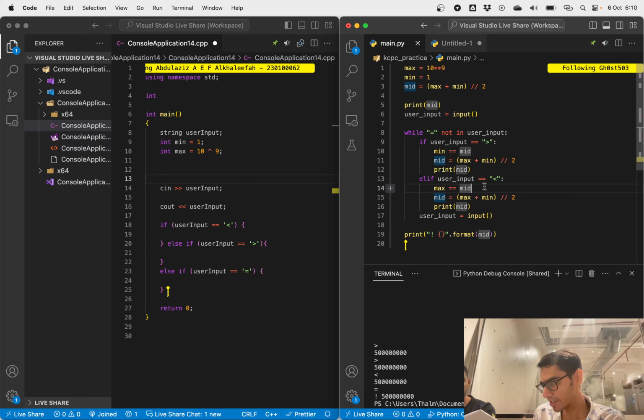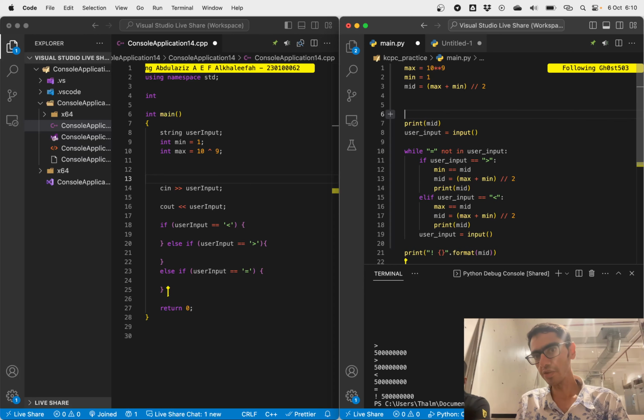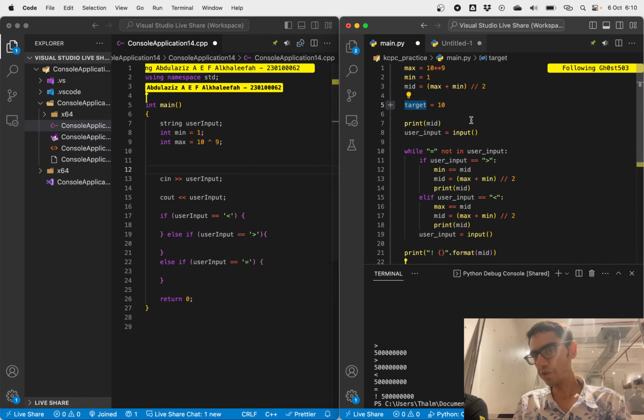So this is our worst case scenario. But in the end, they helped us and they picked not the worst case scenario. They picked 10. Okay. For us, they specified the target beforehand. So we need to fix it in our code. So here you need to mention that the target is 10. Okay. We know it beforehand.